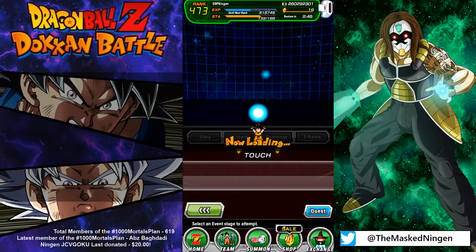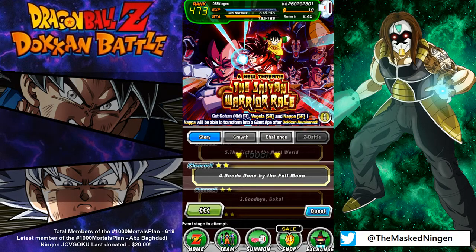So that is the event. You can farm. If you've got any stamina to spare, I definitely recommend it. Very powerful support items, and you can fill up your collection. Help you get those Super Battle Road stages or the Mastered Ultra Instinct event done.